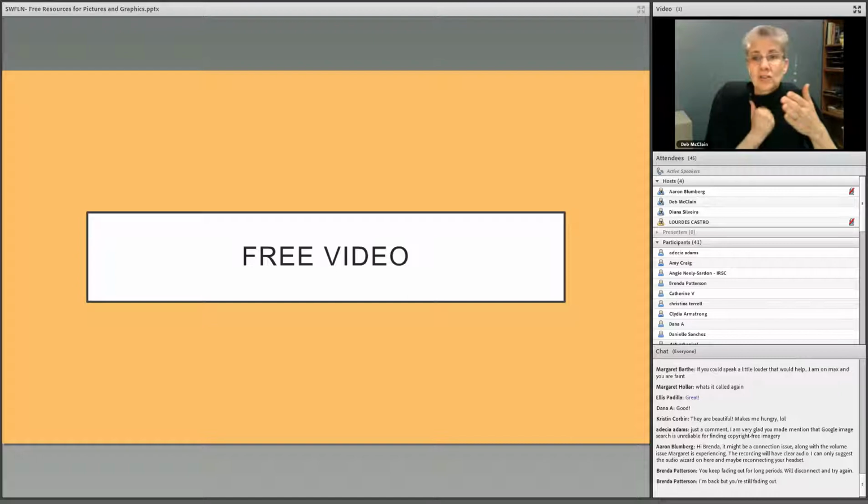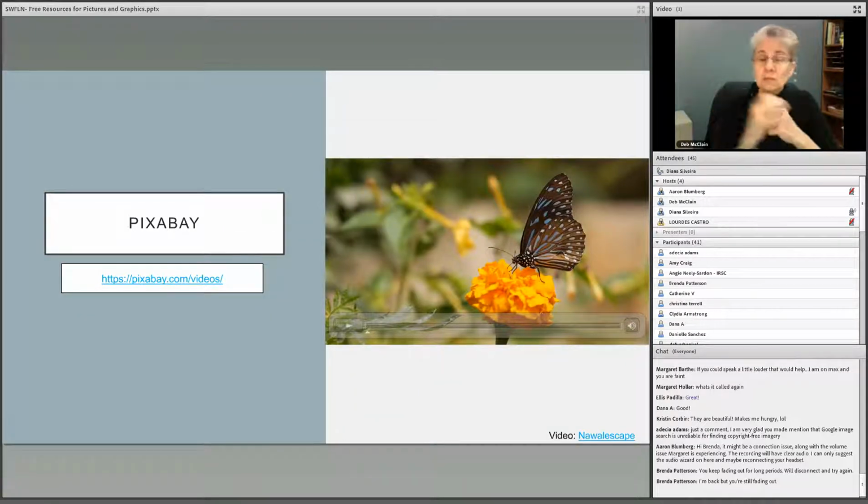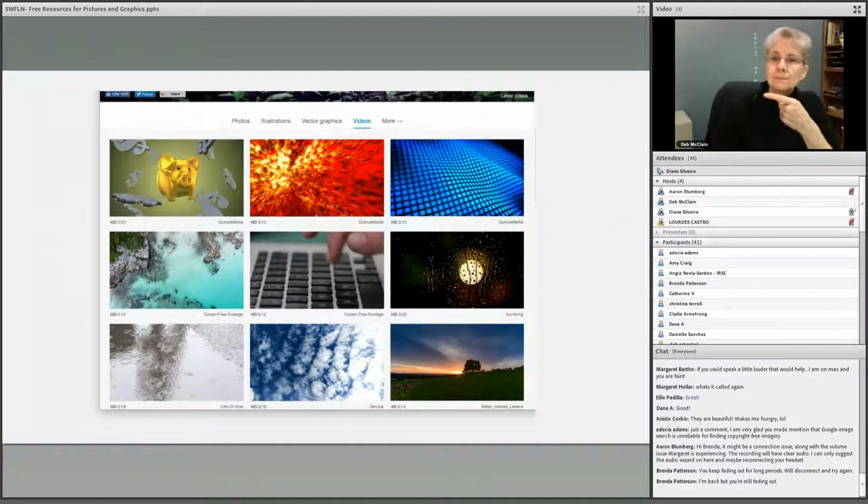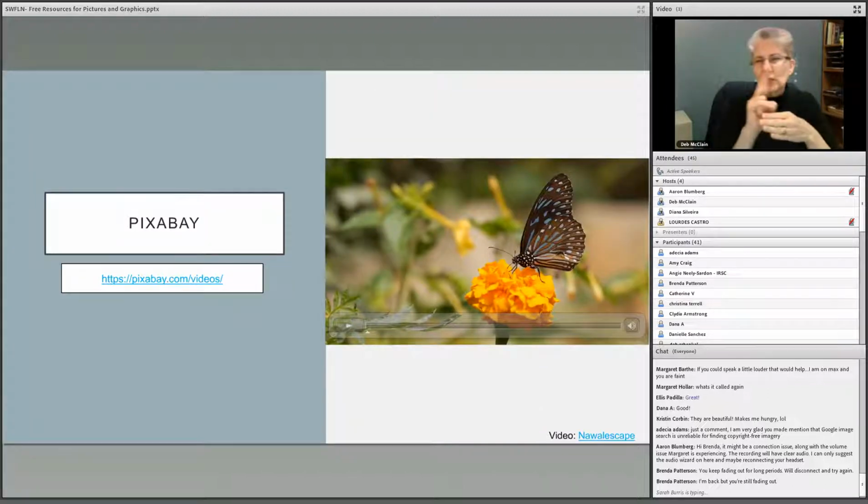So, free videos. Pixabay, which we talked about for photos, actually has a huge archive of small little HD videos. And we're going to talk about how to make animated GIFs later. But more and more you're seeing these videos in backgrounds on websites. You can use them for all sorts of purposes, and they're very generic looking. They're the sun rising and things like that. If you press play on my butterfly, you'll actually see it flap around a little bit on your screen.